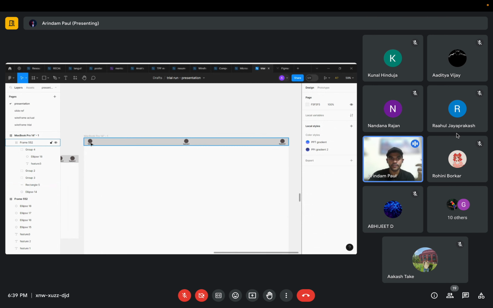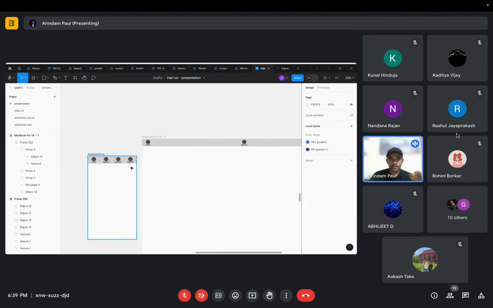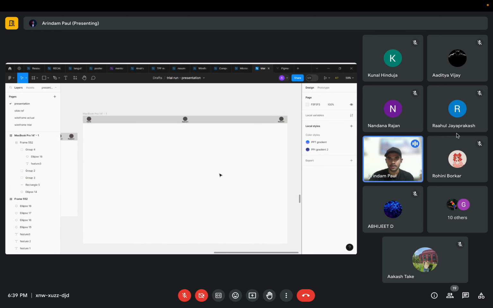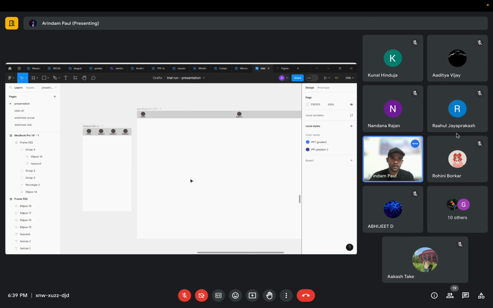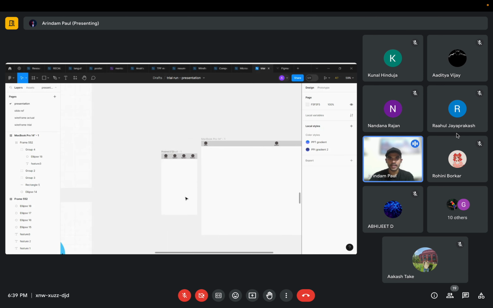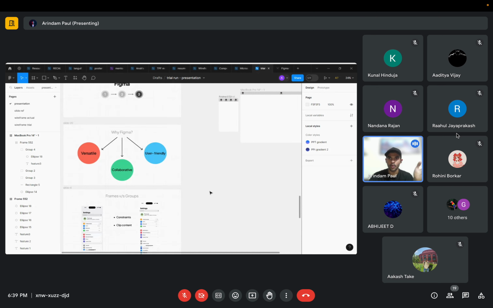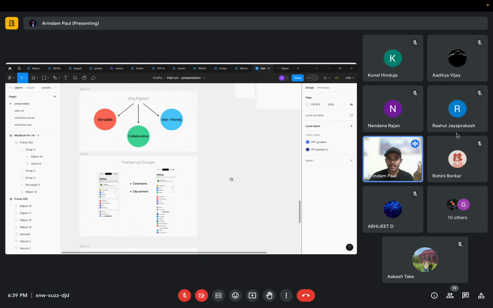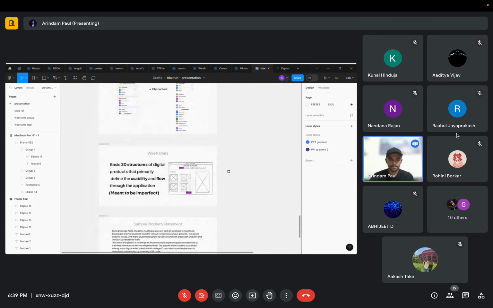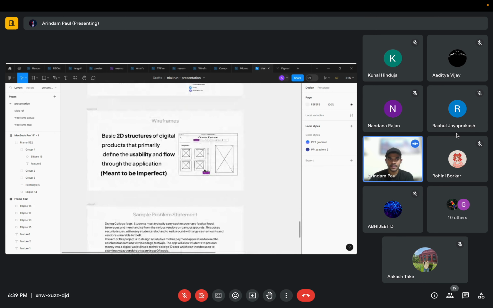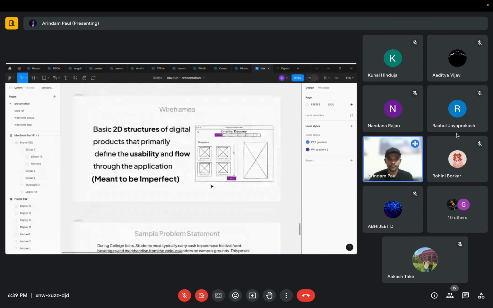If I define a constraint for the left hand side, the right hand side, and the center one, it is going to be the same in the case of a mobile screen and the same in the case of a desktop screen also. But it is not possible in the case of groups. So it allows us to be flexible with whatever size we want the nav bars to scale in, and that is the basic concept of frames and groups.